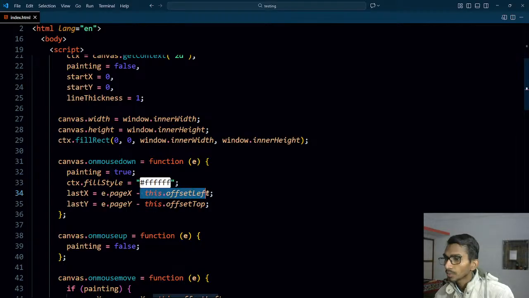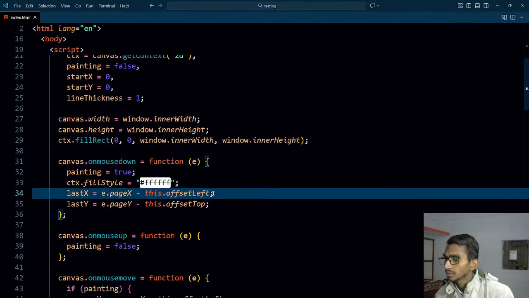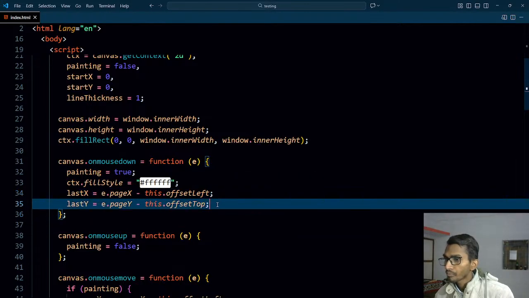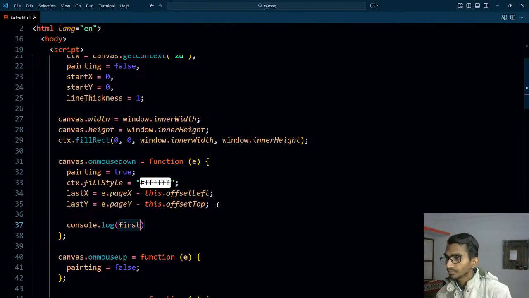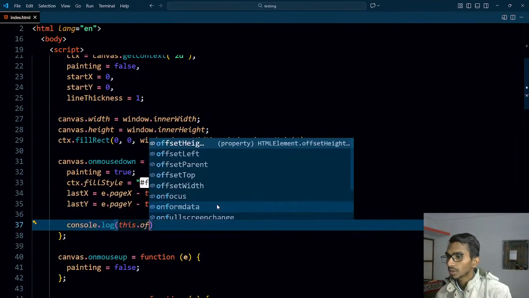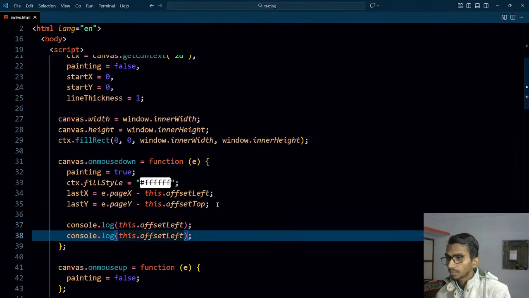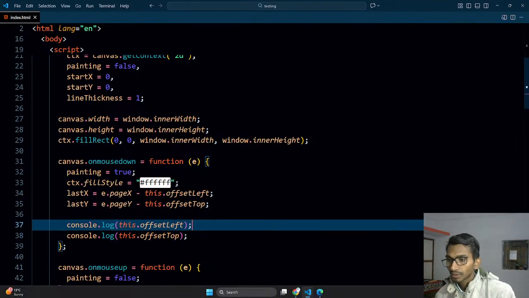This dot offset left, what does this actually give us? This dot offset left, let's check this thing out, and offset top. Okay, let's figure it out.